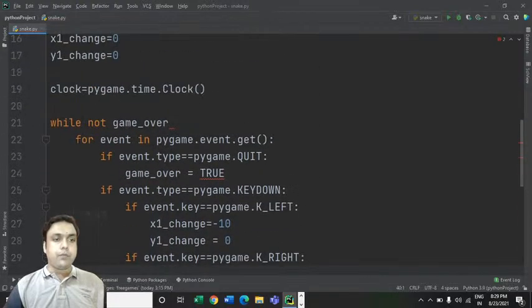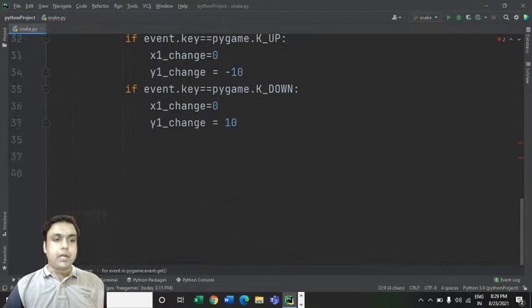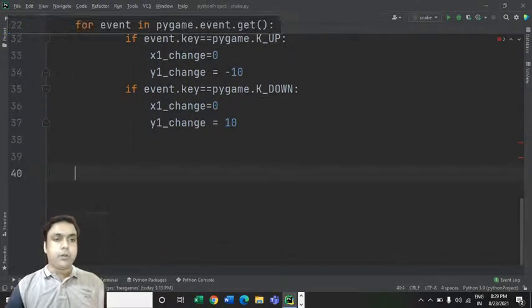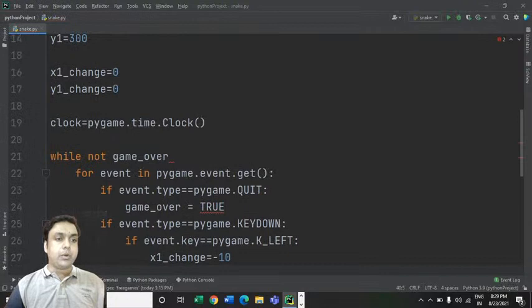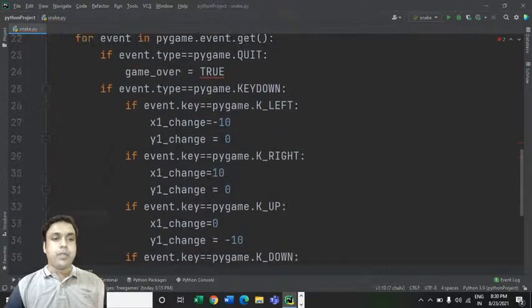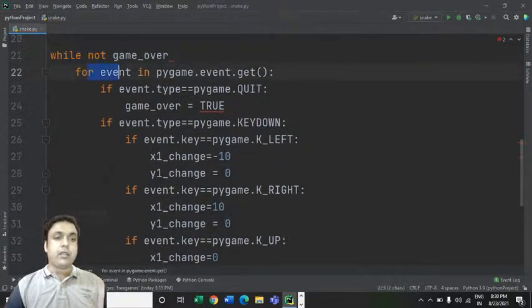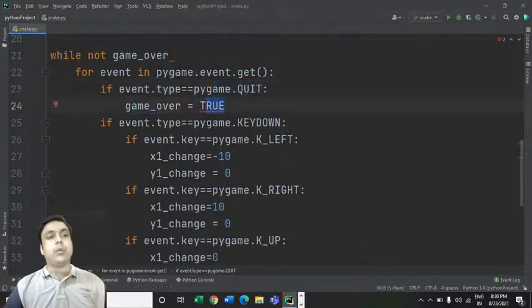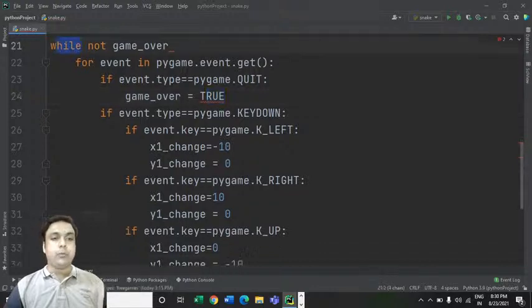Okay, let's now come out of this for loop. For that we can simply start typing from here, because whatever I type now, I want it to come inside this while loop. So what we have done is check the event first in pygame.event.get, and if that event is quit, then the game over value will change to true and the interpreter will come out of this while loop.